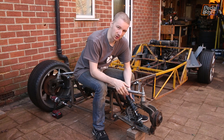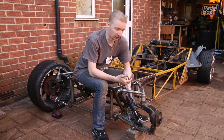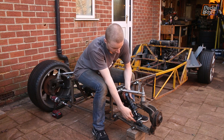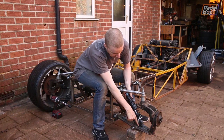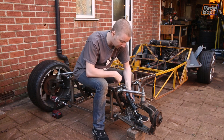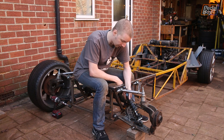The plan to do inboard suspension with pushrods is on hold for now, because it's quite a complex thing to do and I'm not really certain of the geometry and how to make it work. So we're going to go for a much more conventional coilover arrangement. We're going to attach the bottom of our coilover onto the lower suspension arm with a couple of little brackets, much the same as we've got on our upper arms — quite boring, quite vanilla, but easy and quick to make, which is really important for us right now.